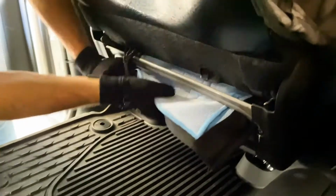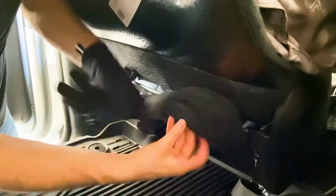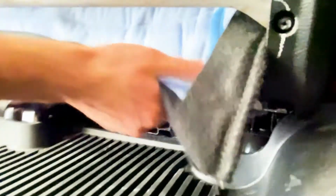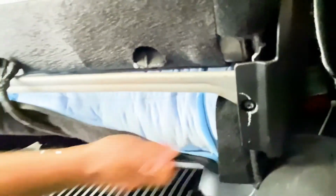you're going to take this felt, pull it nice and tight, and there's this Velcro from the bottom seat. This is why we do the bottom seat first, but there's this Velcro right here, and this felt is now going to stick down to that Velcro. Okay, so you're just pulling that nice and tight and sticking it down onto that Velcro.